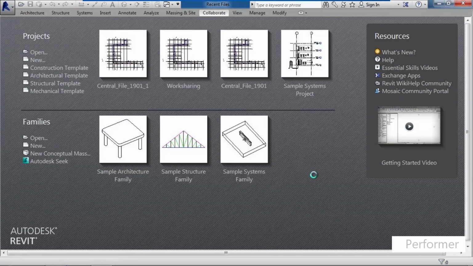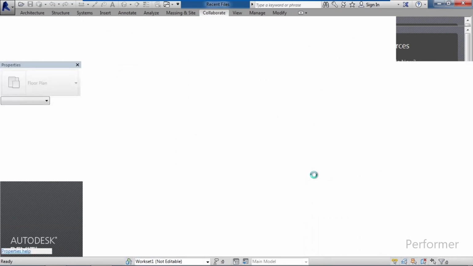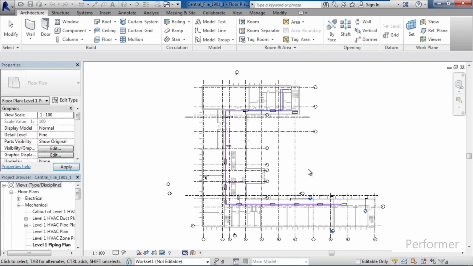When you click Open, what Revit is going to do is read the contents of the central file, make a copy of the central file, append the name of the user to the end of the word central file, in this case _1 or underscore your name, and then save it to the default location of where Revit saves your default documents. And you may say, well, where is that?